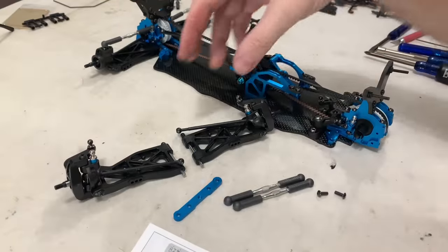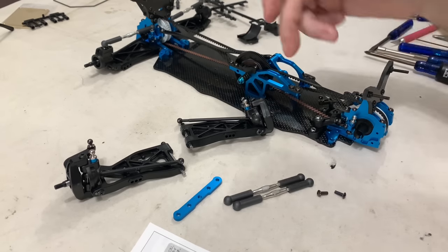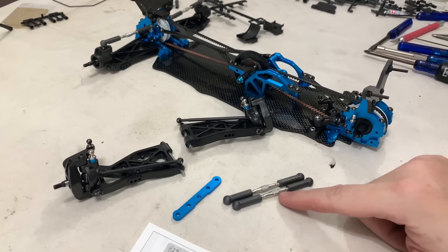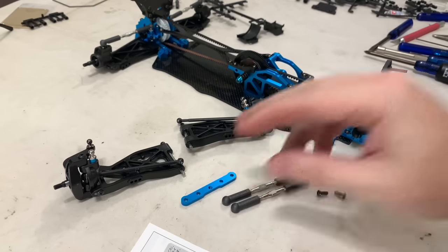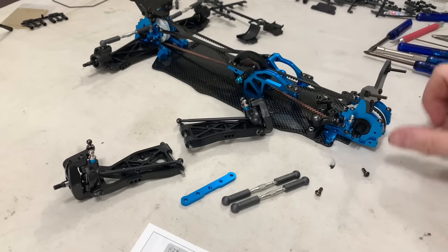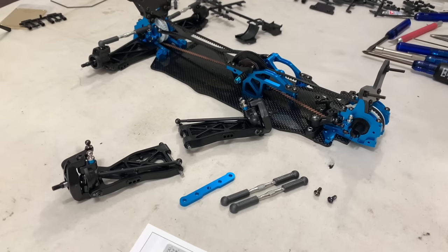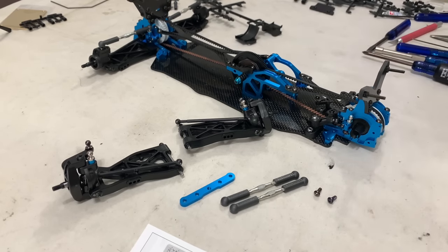So that's the pair of front arms made up with the steering all in, bearings are in, or one side of the bearings in. Turnbuckles are now made up for it, and again, this has an alloy brace to put on the front, held on with two screws. Next step is I'm on stage 21 and it's to bang this on the car now.